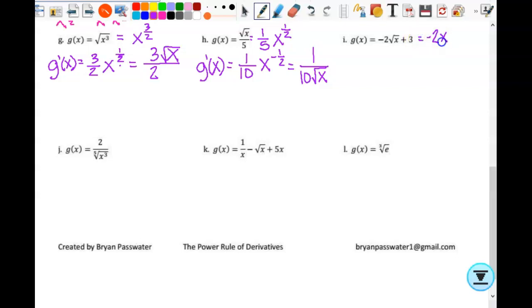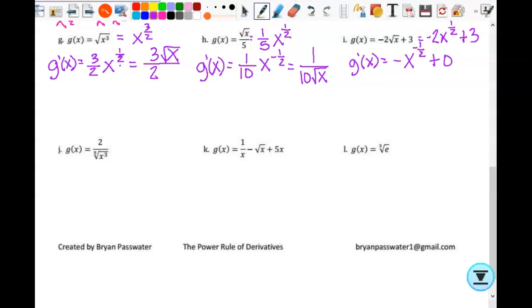All right. So this becomes negative 2 times x to the 1/2 power plus 3. Yes? So then g prime of x equals, I take 1/2 times negative 2, what's that? Negative 1 times x to the what? Negative 1/2. What's the derivative of 3? 0. So that's really like plus 0. You don't have to write that, but I'm going to write it for you. But I want you to understand we didn't just forget to do it.